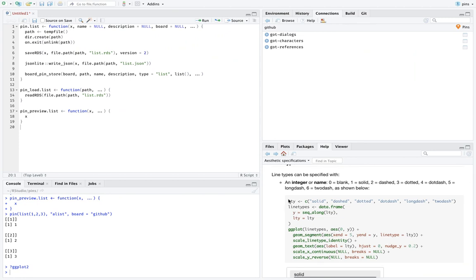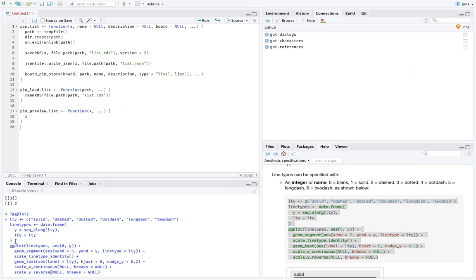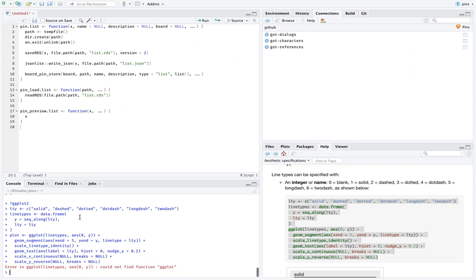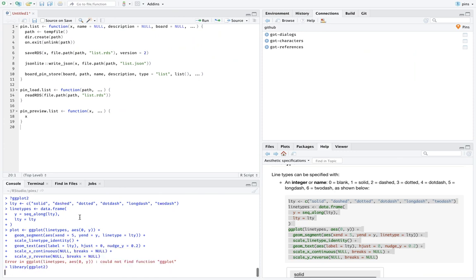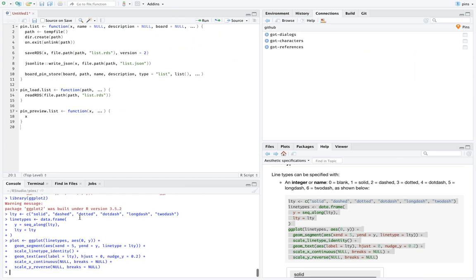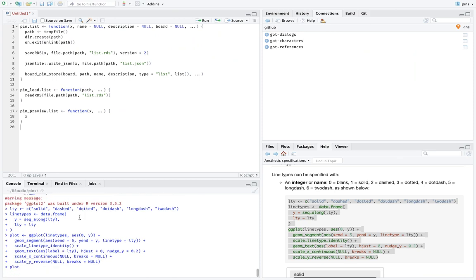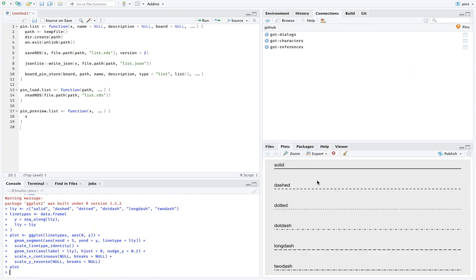Yeah, so here we have a ggplot object. Let's just create this and we'll call it a plot. And library ggplot2. Okay, so we have a plot which renders properly. That's great.